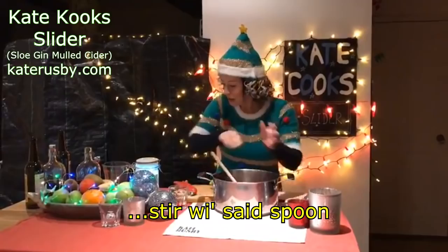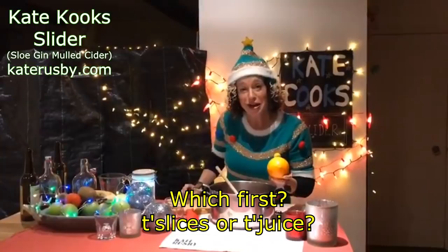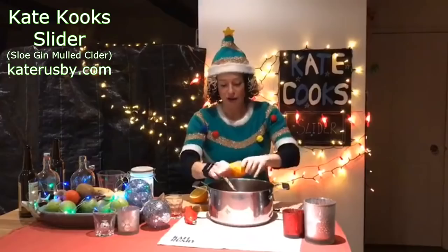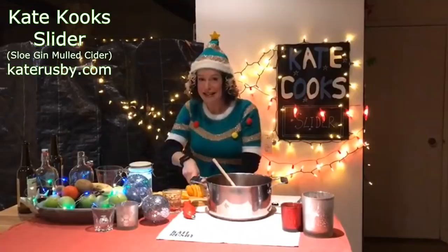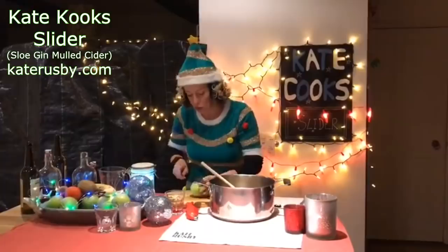And then I need a spoon to give it a stir around. So it says to put in the juice and slices of one orange — but which do you do first? Do you juice it and then slice it, because that's going to look rubbish, all squashed? Right, I'm going to juice a half — look at this for thinking about it — juice in half, and then I'll slice the other half. And there we go — look, some slices. Just like Nigella! I actually feel like Nigella.